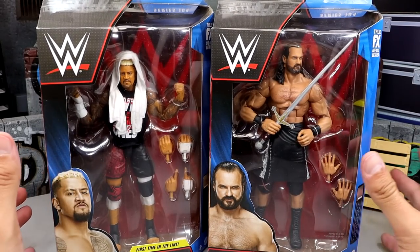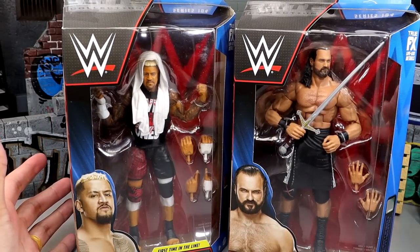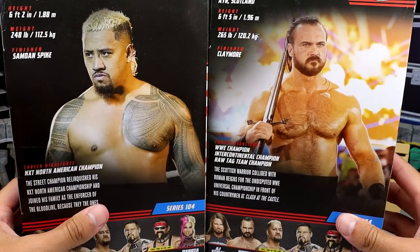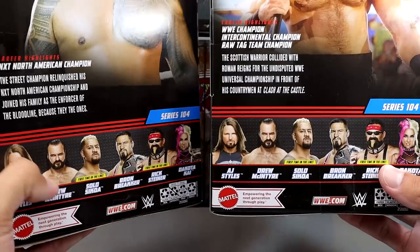We're going to take a look at both of them, of course, but here they are in their packaging. Got the new white towel in there, which should be black. He doesn't even have a Samoan spike hand, so there's that. But images of the talent on the sides, images of the talent on the back. I mean, look at that torso there. You're not fooling me, Bradley. Rest of the figures in the wave, pretty good set.